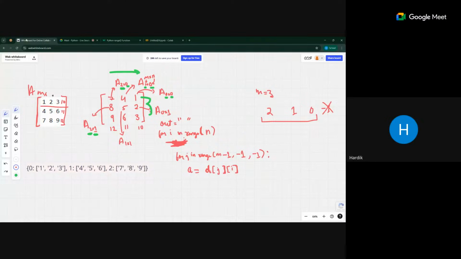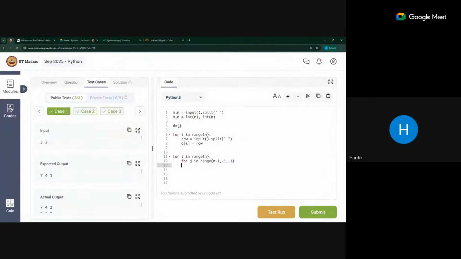And then A is equal to D[J][I]. Okay. Now we can do it that way also. We can print, we can use a list.